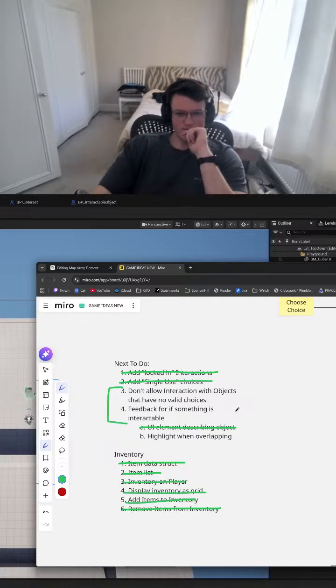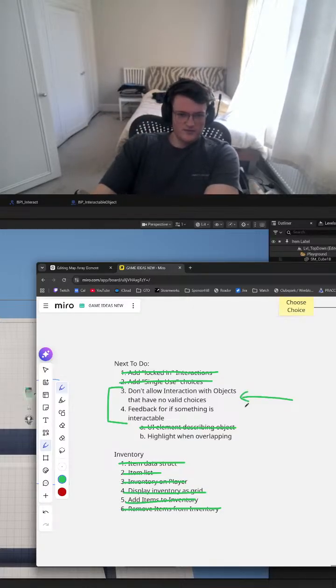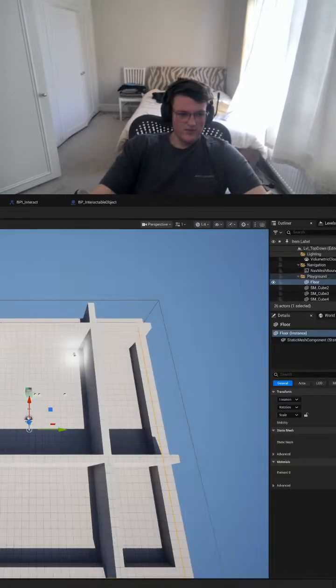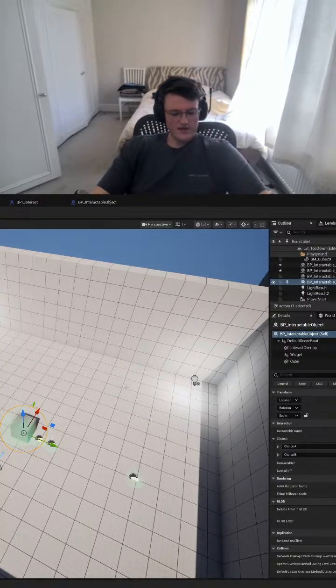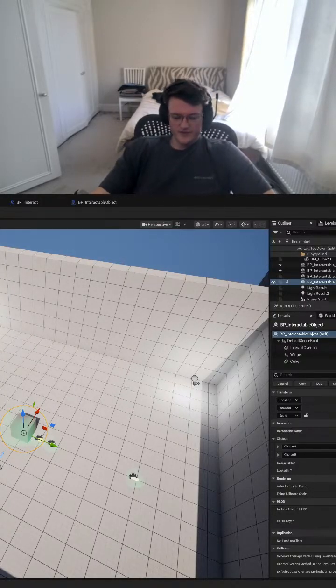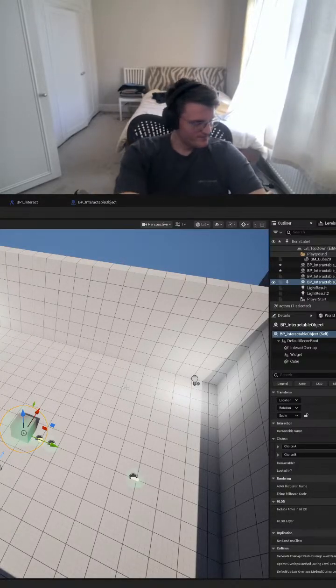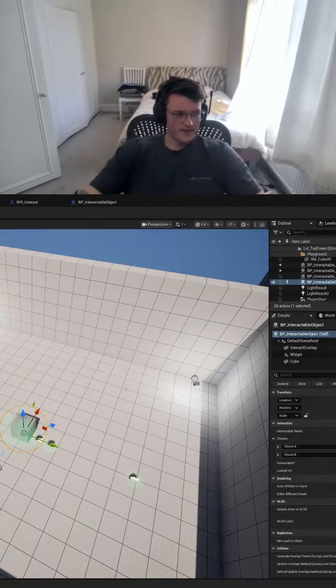So if it's interactable or not, needs to have some sort of feedback. It is sort of fed back now because it gives you the overlap or the name thing. But don't allow interaction with objects needs to happen. So, for example, if both of these choices were, yeah, I get it. I know what I need to do.